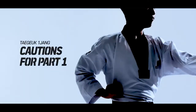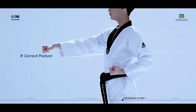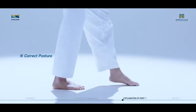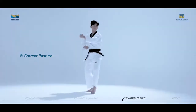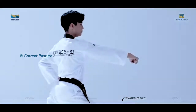Cautions for Taegeuk 1Jang. First part. Taking a closer look. When performing jirugi, be careful not to pull back the shoulder of the supporting arm. When performing nediki, be careful not to let the rear sole touch the ground first. When performing aremaki, be careful not to bend your elbows excessively and naturally connect to jirugi.